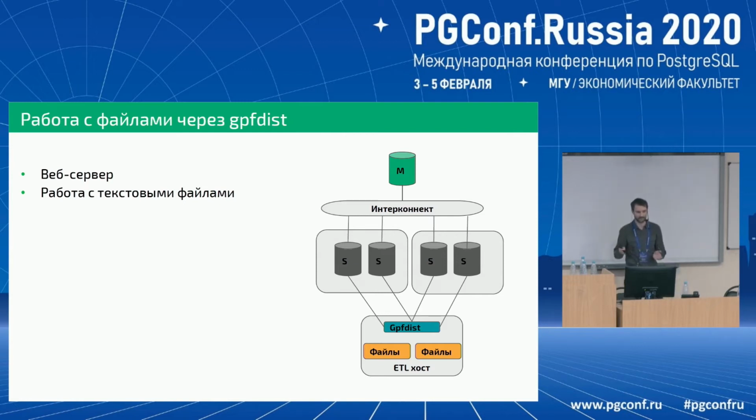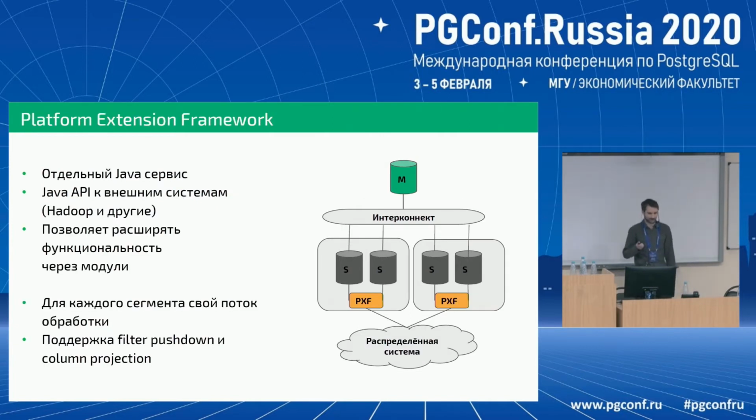What is GPFDist? If there is an ETL host that holds text files, and you have to put these text files into our distributed system, you can use GPFDist for this. And you can write a protocol for external tables in order to work with this and in order to upload data to our system.